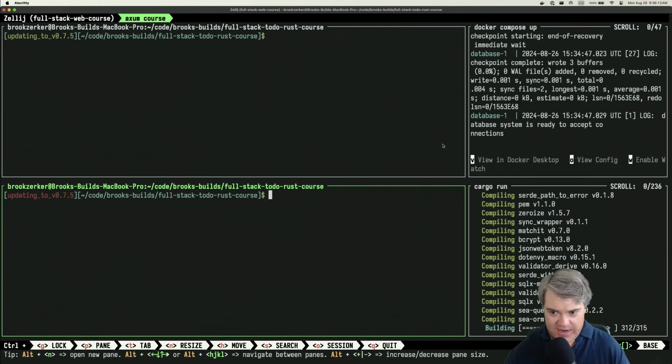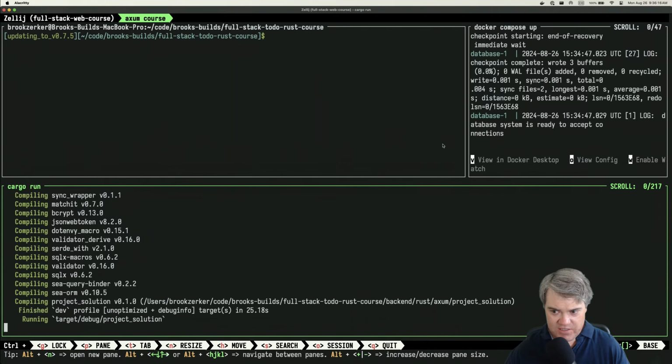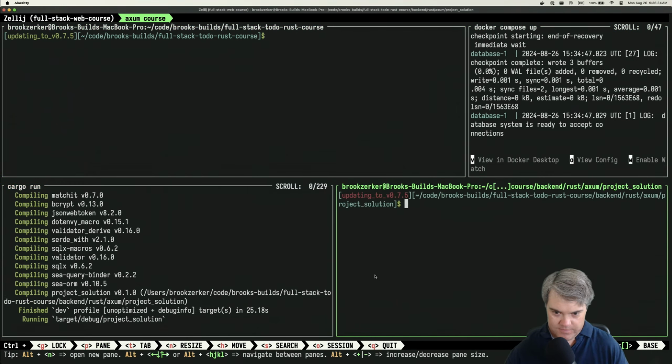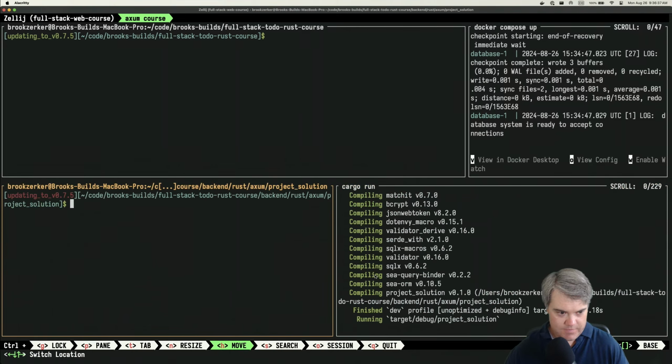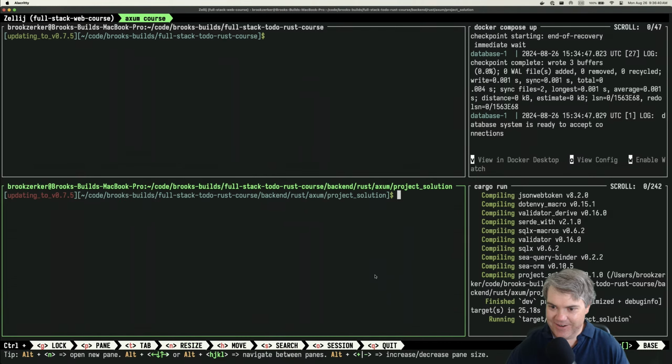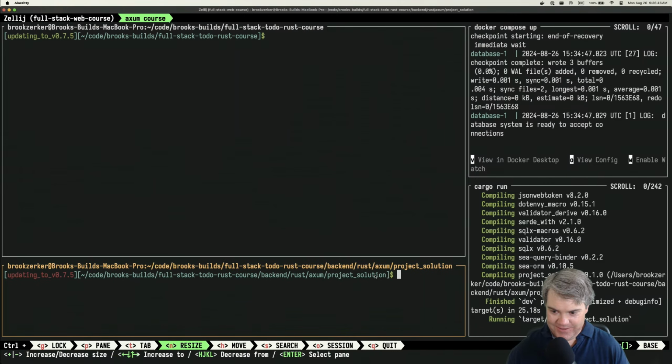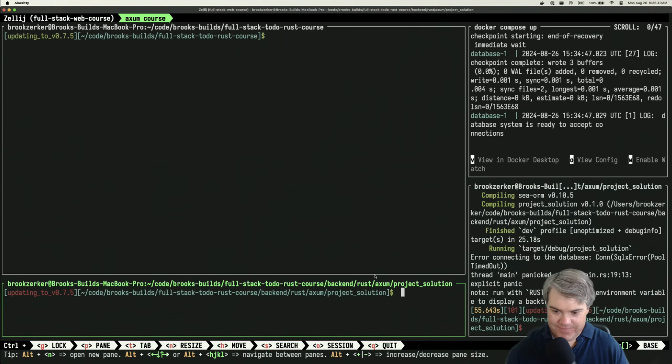Let's see. Do I care about having this open? Probably not, except I want it to be on the right. Oh, I want this to be over there. Can I still change the size? No. Okay, so that was a mistake. Hold on, I can fix this. Okay, there we go. Maybe I want this to be just the terminal that I have down below, so we'll just bring that down there. And we'll have our code up here. And this will be fine, right?